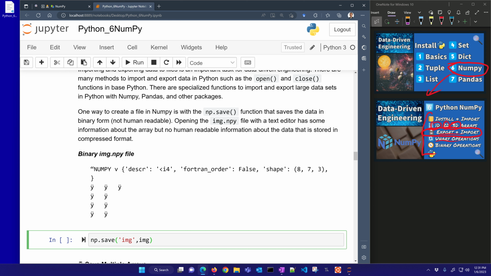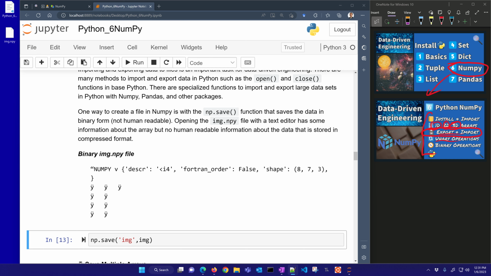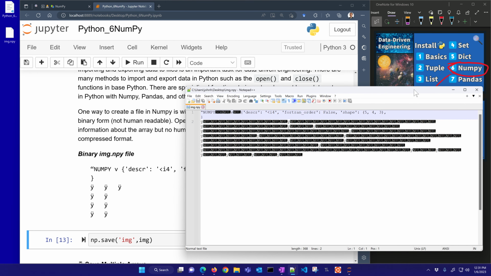Okay, so if I save this, you're going to see an image file that comes out right here. I'm just going to edit this with a notepad editor, and you can see it's not human readable. Okay, it's machine readable. It's a binary file versus an ASCII file. So binary files are not human readable, but they are more compressed. They're computer readable. The computer can read those in. There are parts of it that are human readable, but for the most part, most of the file is stored as zeros and ones that are not intelligible to us without some decoding.